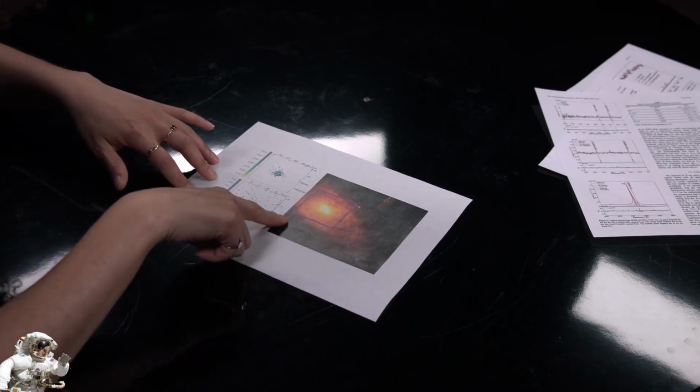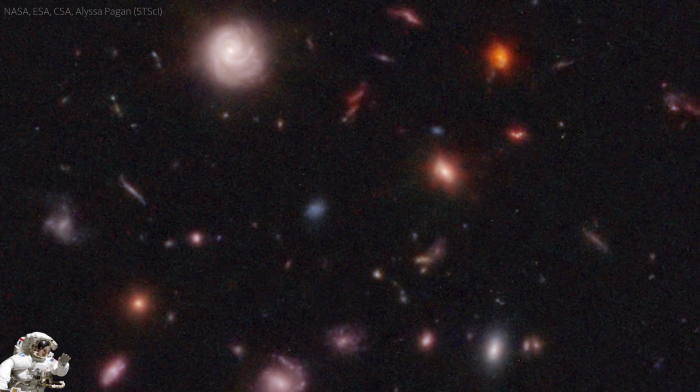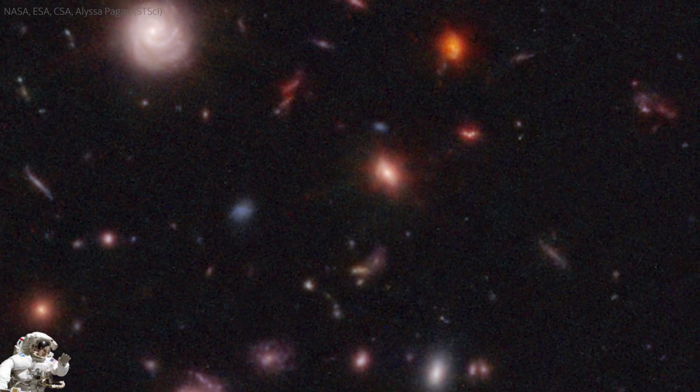Where do you start with this, right? You get a map of dots. And these dots mean what? What we'll do is we'll take a spectra of our galaxy, and if we see highly ionized, high energy features, that's good evidence that there's going to be an AGN there. Would you say that this is the best indicator of a black hole? That is very contentious. There is no one best option, basically. Every single tool that we have right now is fallible in some way. It doesn't work in some environment.